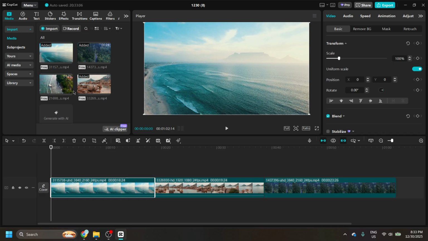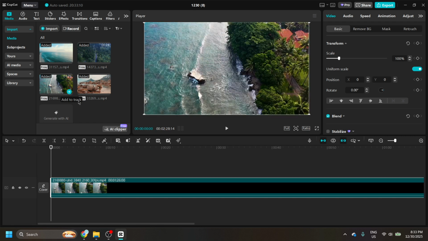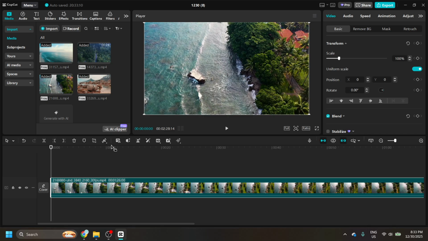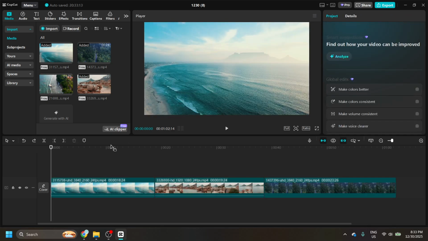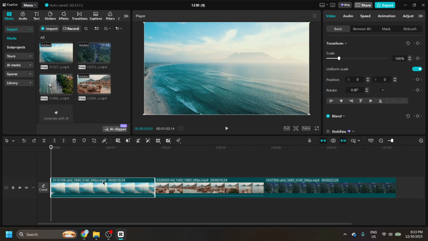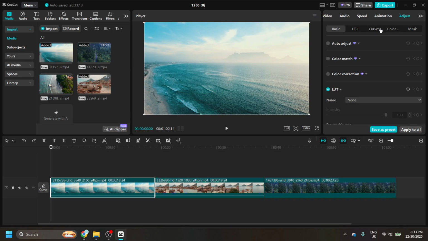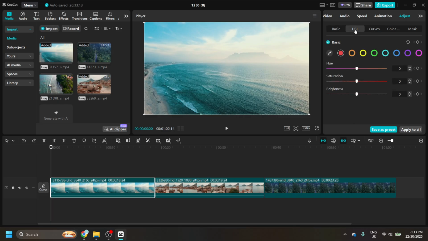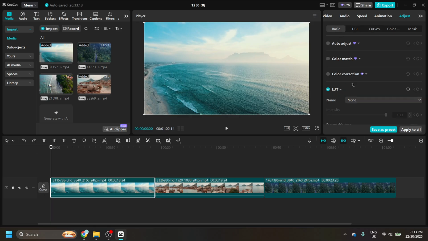Now, make your color adjustments on a single reference clip first. Select a clip that best represents the overall look you want across the entire edit. Open the color or adjustment controls and begin with the fundamentals: exposure or brightness to set overall light, contrast for depth, saturation for color intensity, and white balance to correct warmth or coolness. If skin tones are important, keep an eye on temperature and tint so they look natural. Small, deliberate changes usually lead to better results than big swings.